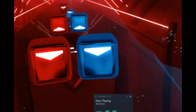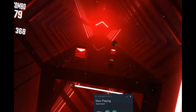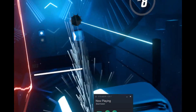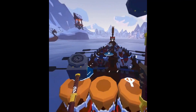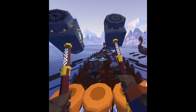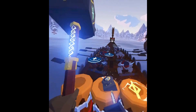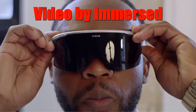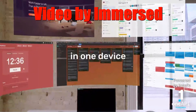I do have a Quest 3 and it's good, but it's not suited for VR workouts, at least for me — I'll explain that in a later video. So Immersed makes software that is similar to Virtual Desktop, but mostly for productivity purposes, like doing work on your PC and maybe watching a movie here and there. Immersed is a well-known company, but to my knowledge, this is their first headset.